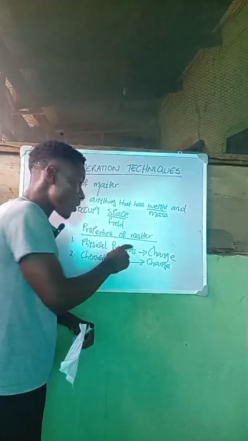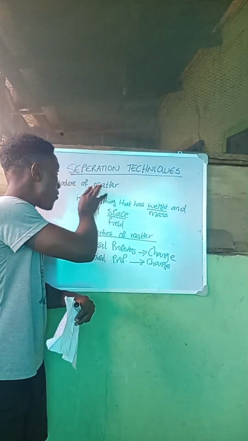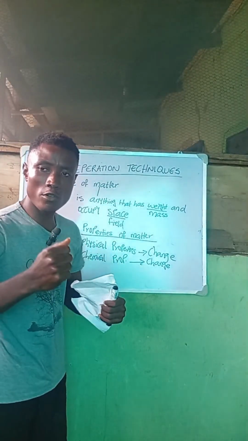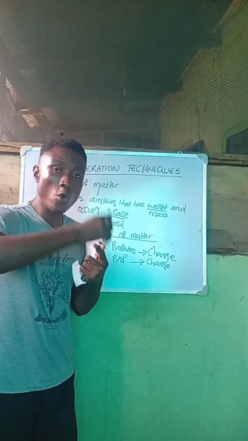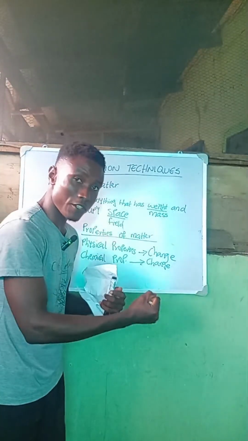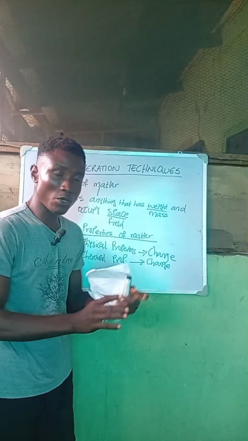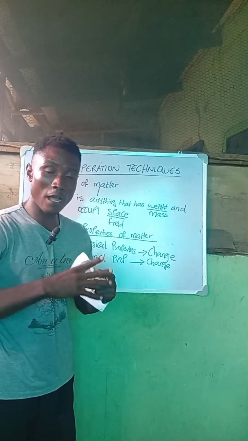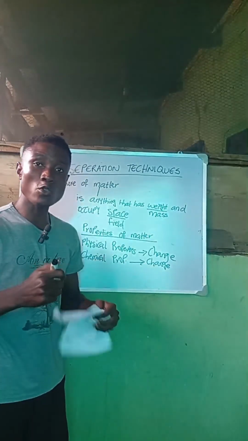So talking about the physical properties, let me talk about the changes, the properties of matter before we go to the separation technique. So now, let's say you fish water and put it in a Coke bottle and you put it in the fridge, right? Now, if you put it in the fridge with constant light, your fridge is on, you get to find out that after some hours, or after some days, based on how your fridge is, that water is going to freeze, right?